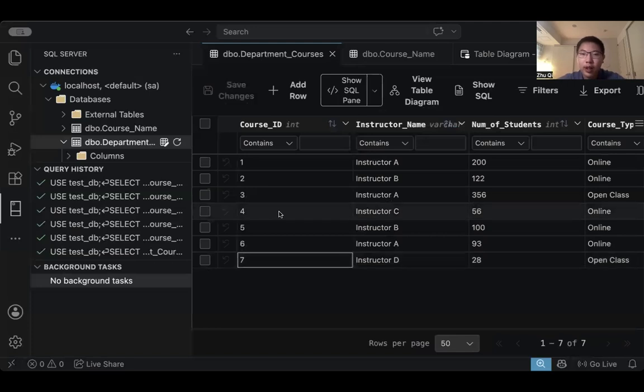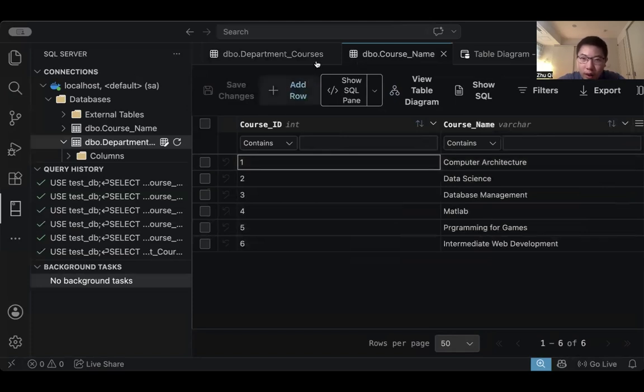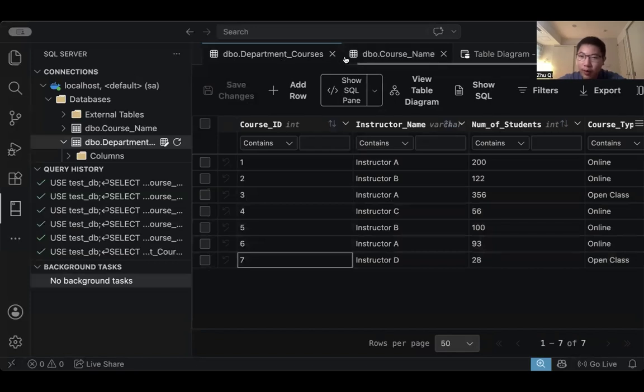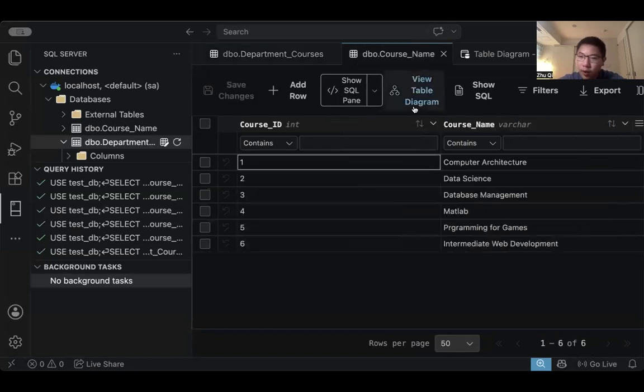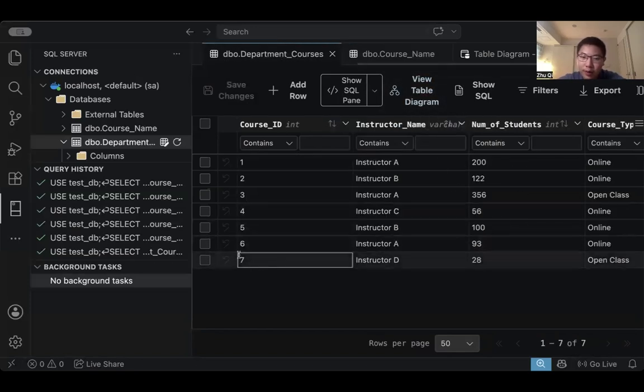For example, in the department course, you can see there's course number 7, but in the course name table, it only has 6 courses, no number 7, right? So this number 7 row will simply not show in the result table.